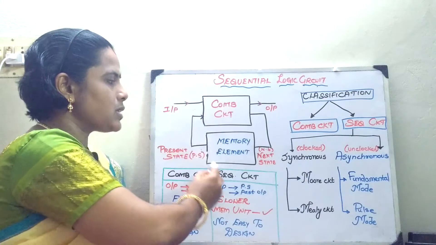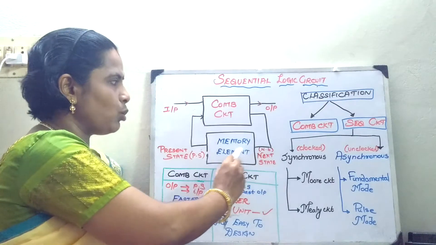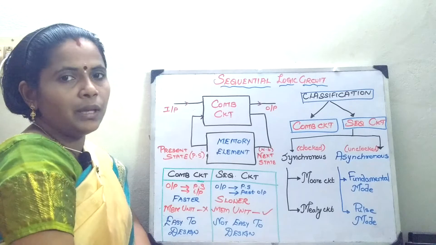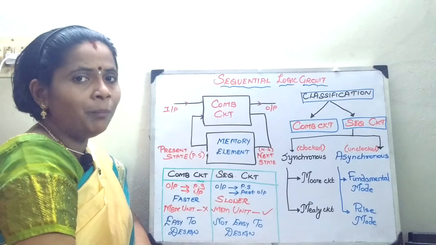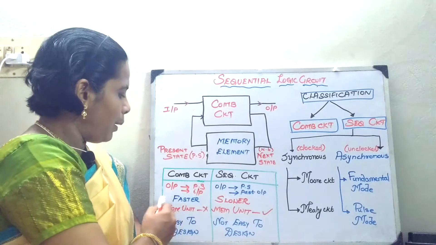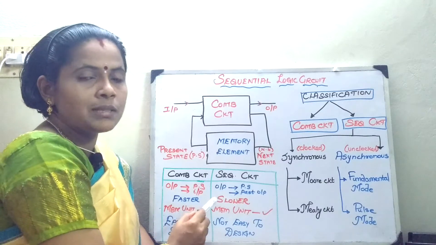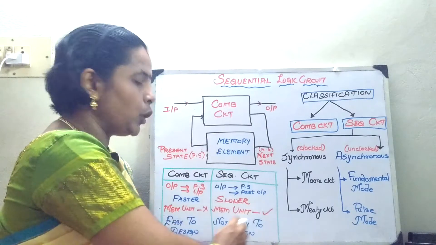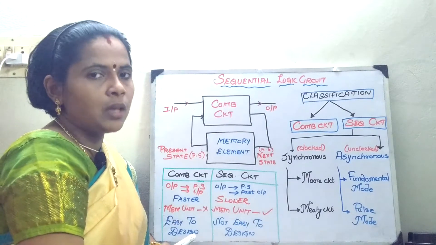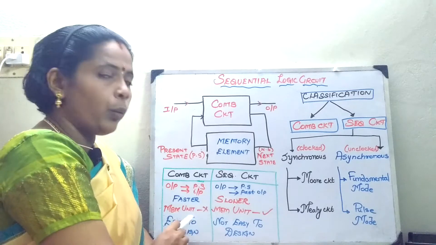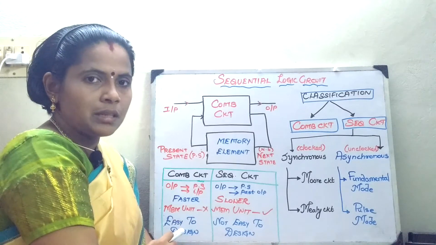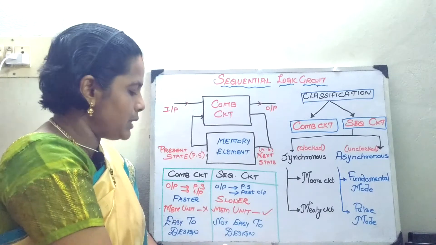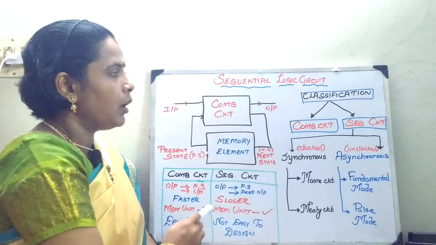Since a sequential circuit incorporates a memory element, the data has to pass through it and there will be a delay. So the circuit will be slower compared to a combinational circuit. In the case of a combinational circuit, you do not have any memory element, whereas in a sequential circuit, a memory element is incorporated. Also, a combinational circuit is easier to design, whereas since it contains memory elements, a sequential circuit is not easy to design.